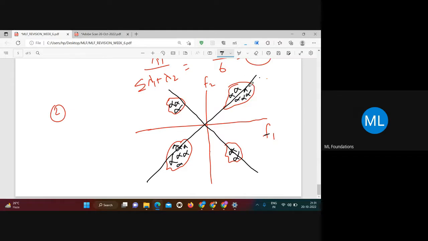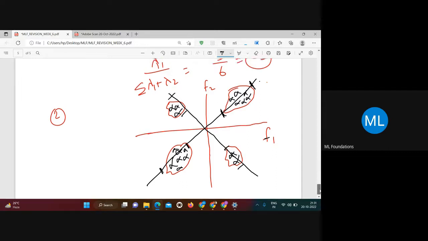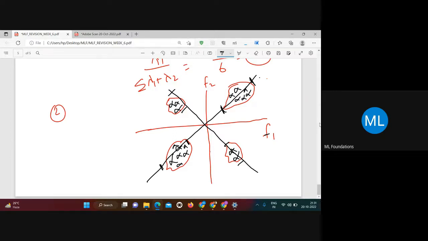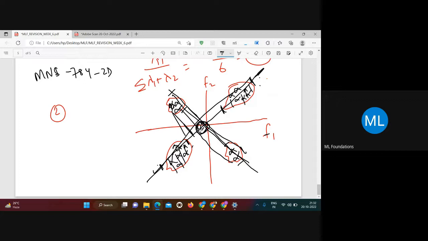If I want the direction where the variance is maximum, here the variance is this much, here the variance is this much. If somebody wants the direction where the variance is maximum, PCA will give you this direction and this direction, correct? When you calculate the variance for this data point, that is fine. It will project all the data points here. For this data point also, it will project here. In MNIST, it converted from 784 to 2 dimensions. Here I just want to convert from 2 dimensions to 1 dimension on this line itself. So it will project all the dataset here, and similarly all the data points of this cluster also here. So here it will get messed up. For this data point, it will not be able to show which point represents what.